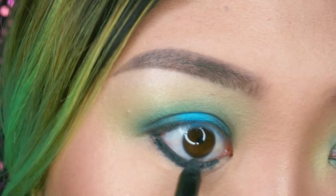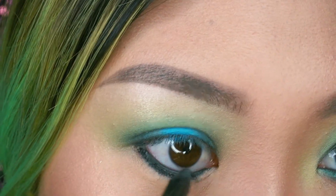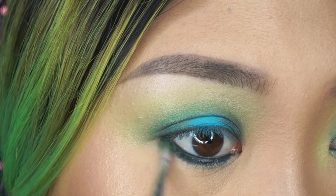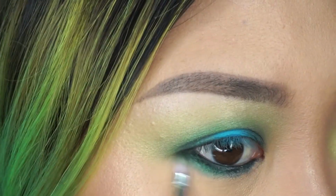Now I'm lining my waterline with the Sonia Kashuk Twist Up Gel Liner. And I'm also going to jump the border a little bit and go on my actual lash line. I'm taking Lemmy and I'm going to apply that over the black to smoke out the bottom lash line.